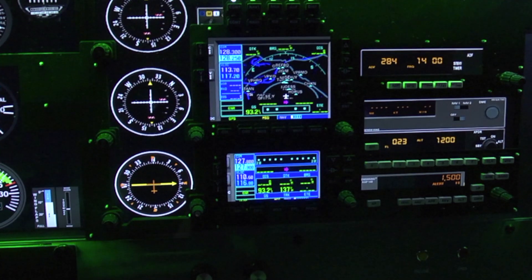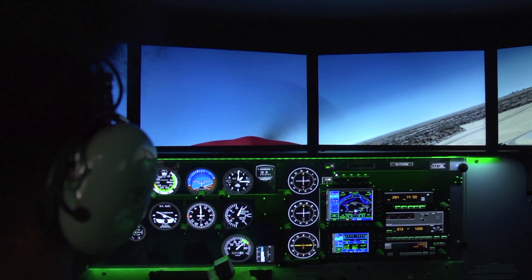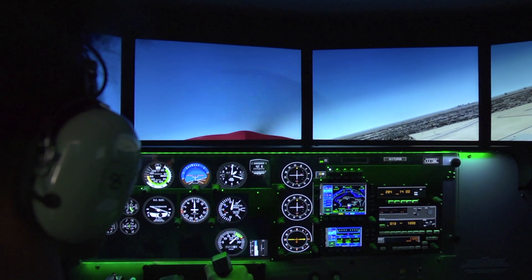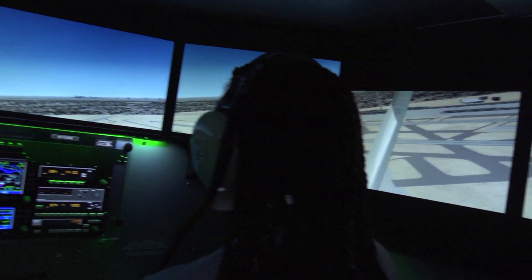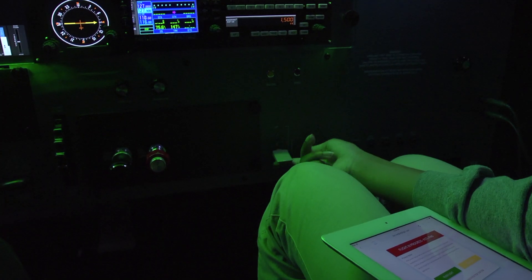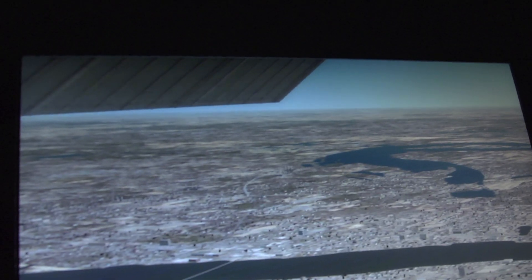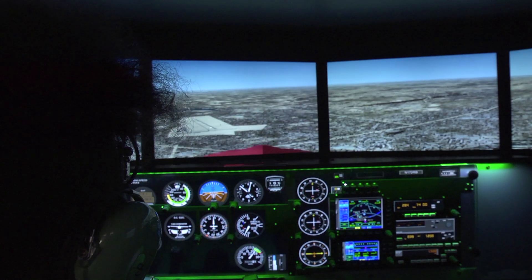The pattern is how you've taken off or landed. You're actually in a pattern for downwind, for crosswind, for base and turning final — so you want to know where you're at. And with that 210 degrees, you can actually see back toward you at 45 degrees. This simulator has eight screens inside to simulate the actual cockpit and the environment seen around the pilot, both on the ground and in the air.